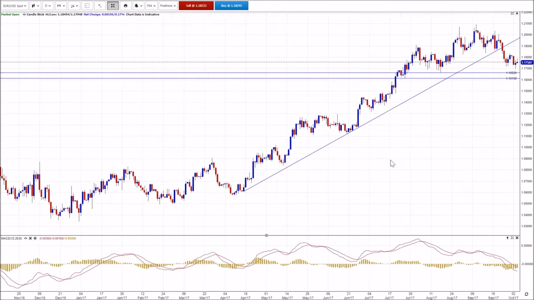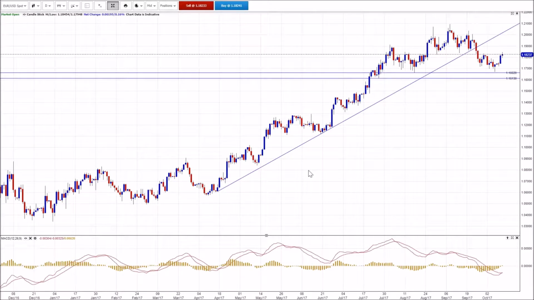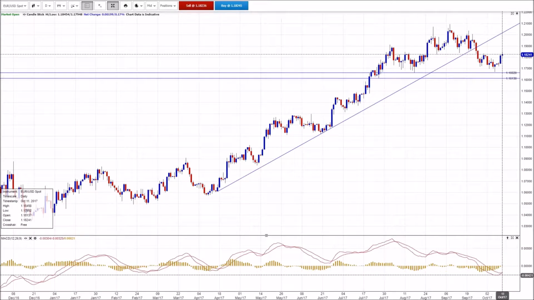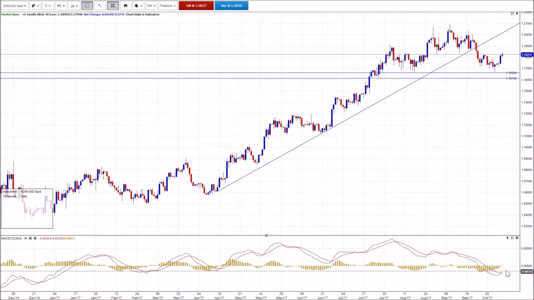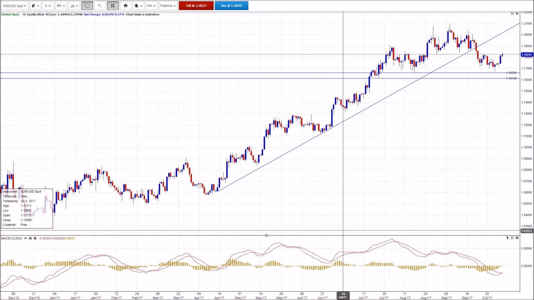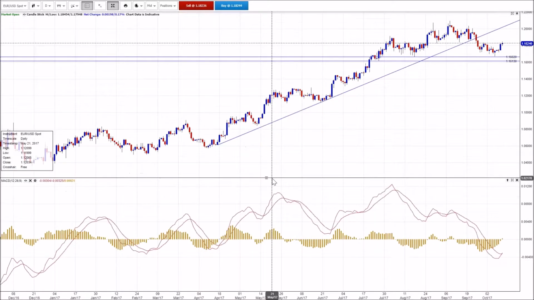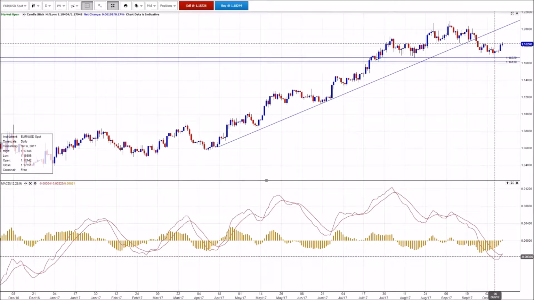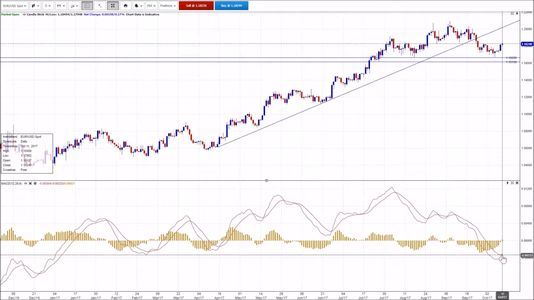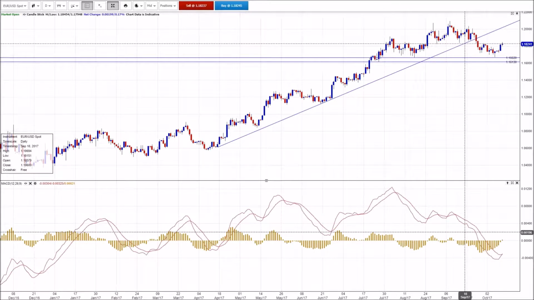For those of you who are fans of the old squiggles at the bottom, you could argue we're getting a bit of a buy signal on the MACDs. Not quite, I think. I think we need to see the end of today. It depends how it closes today. You can see on the histogram here. Let me bring that up. So, long-term viewers of the webinar know I'm not a massive fan of oscillators, but I know some people are. You can see as of today that the histogram has flipped over the zero line, suggesting the MACDs have crossed. We'd need to wait, I presume, for the close today for that to be valid.